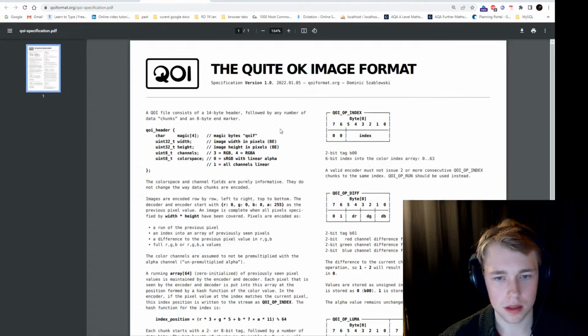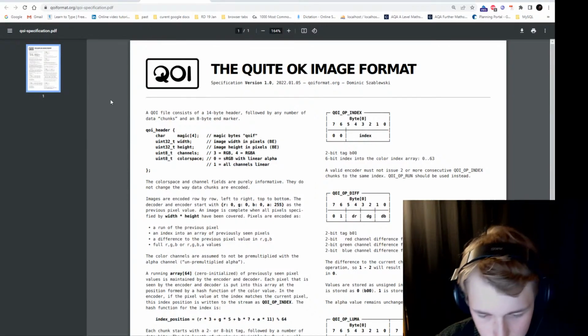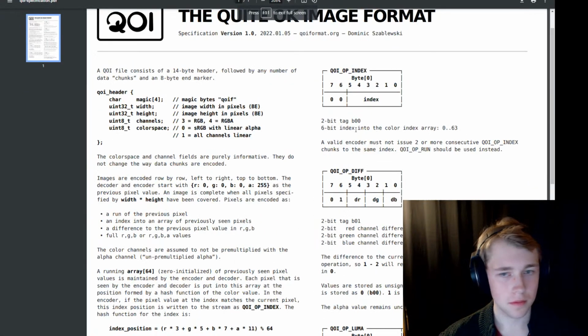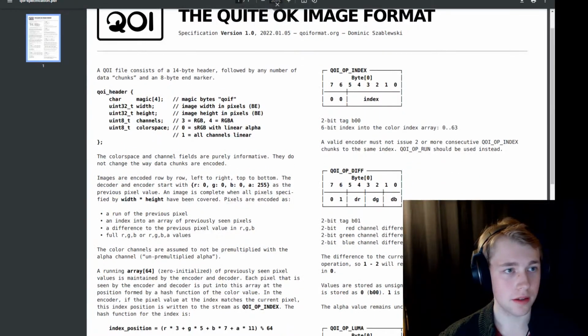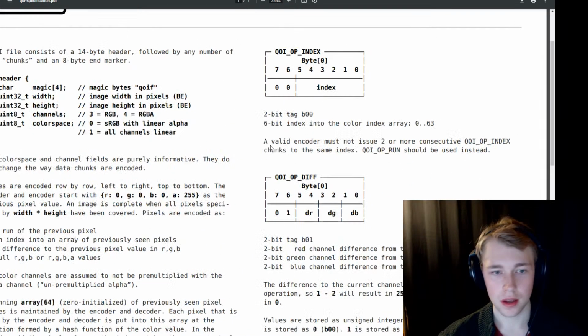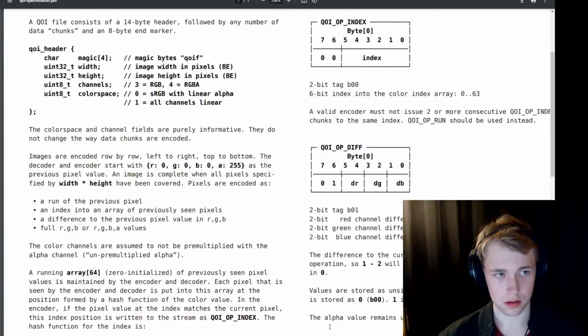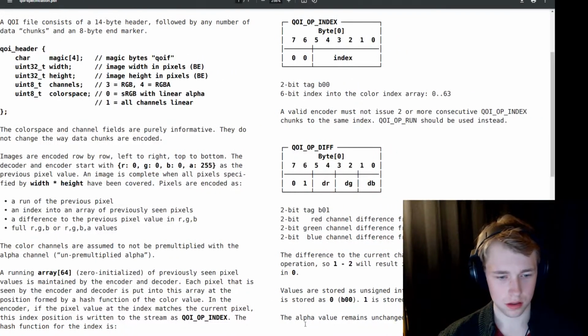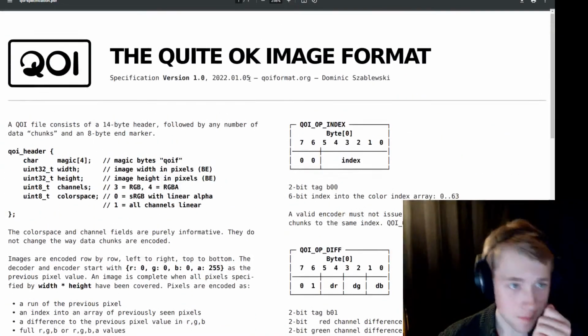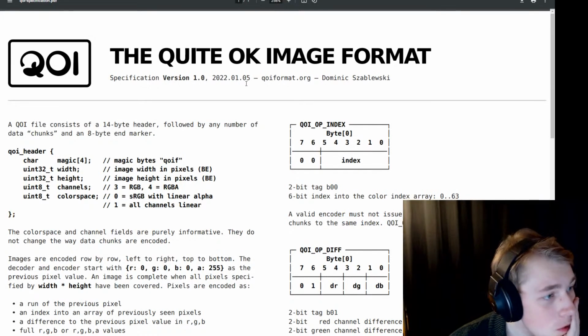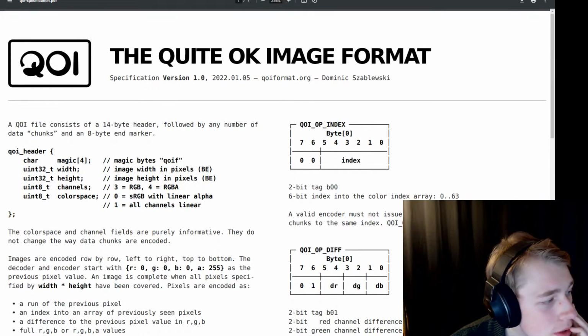I just want. Don't know how you get rid of this. There we are. Okay. So hopefully this is somewhat readable.